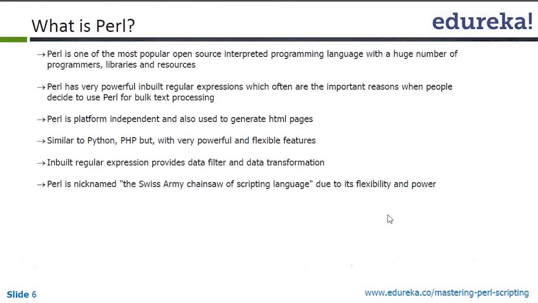That may be the first question that comes to your mind if you're not very familiar with Perl. Perl is one of the most popular open source interpreted programming languages, with a huge number of programmers, libraries, and resources. This is a very true statement that Perl has a huge number of programmers. Now, why do we require these kinds of resources and programmers?